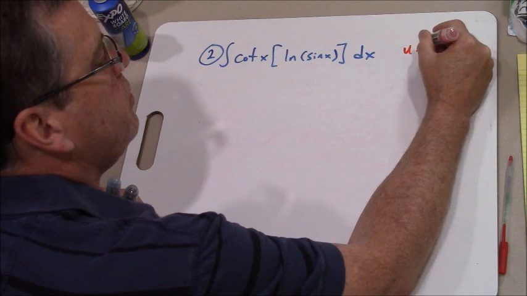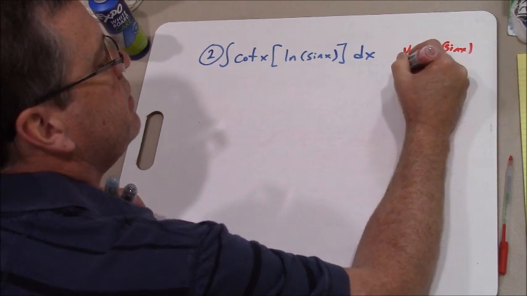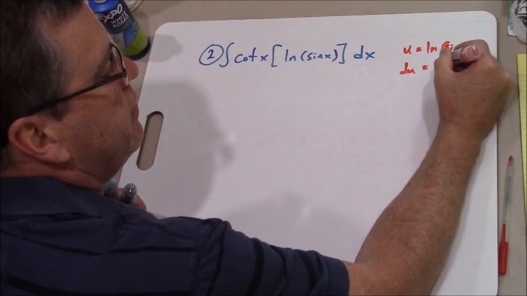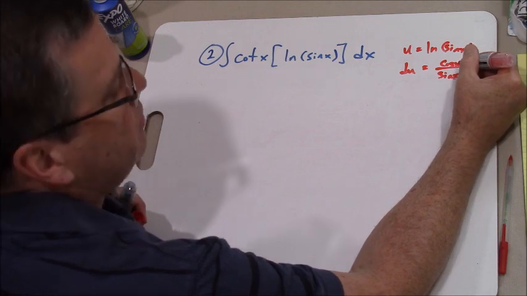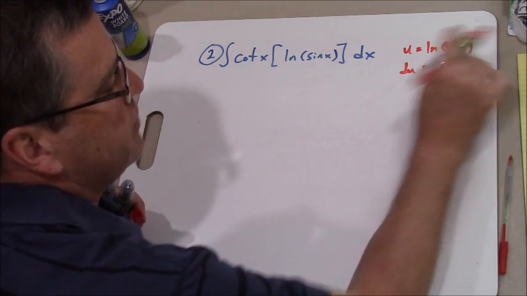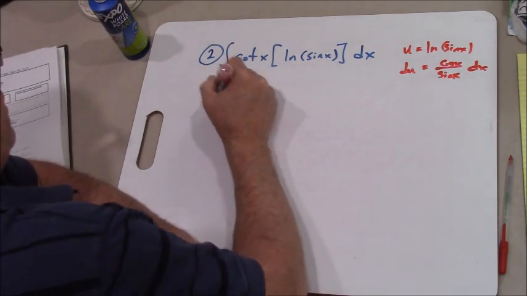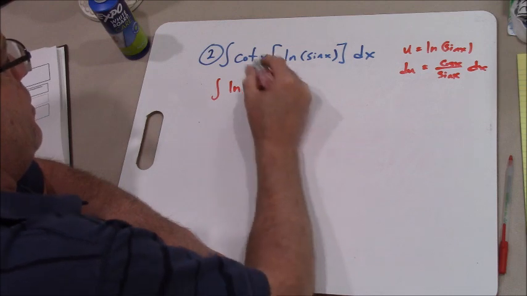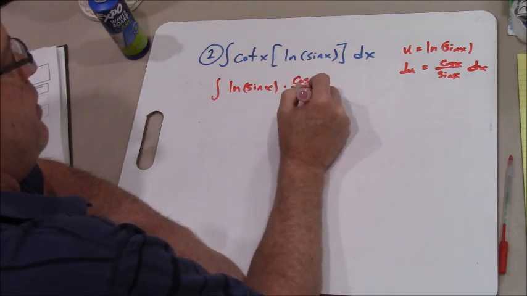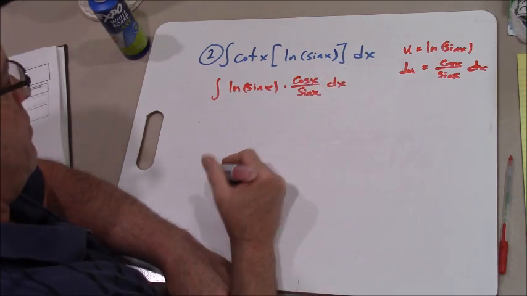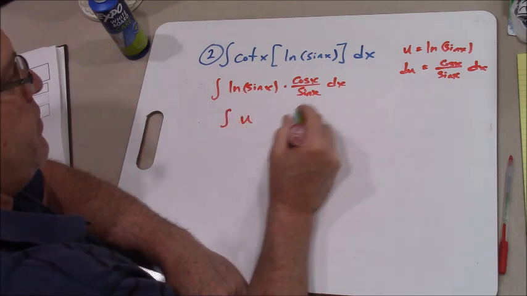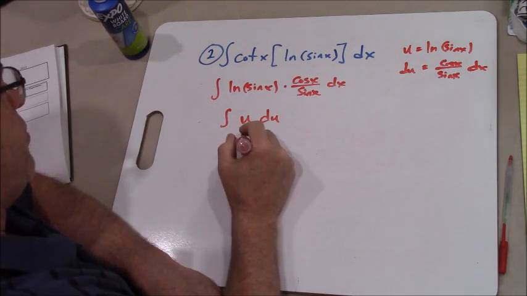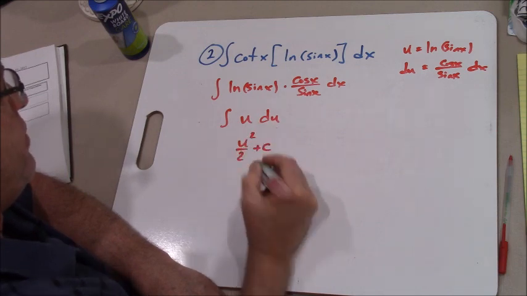All right, so if I let u equal natural log of a sine of x, then du is just going to be u prime over u. So for sine of x, the derivative of that would be a cosine of x, times the derivative of the angle, which is 1, since I just took the derivative of x. Remember, I want to see all that stuff in there. So if I rewrite this integral as natural log of a sine of x, this cotangent I'll write as cosine x over sine of x, and then dx. Then I could say, let's let u equal this part. Cosine x over sine x dx, that's just equal to du. And so the answer to that is u squared over 2 plus c.